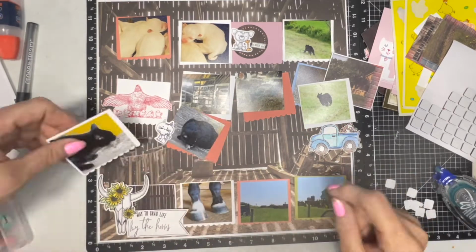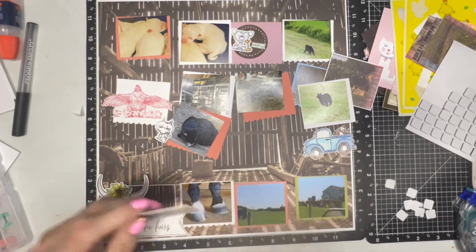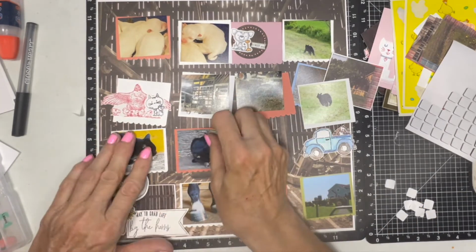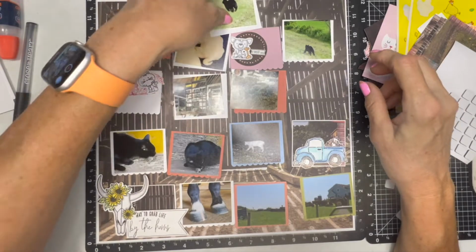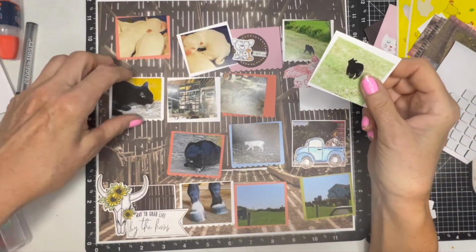And so then I said, okay, enough playing around. Let's get it down. So I started adhering everything down, and you can see once I get to the top, I'm like, oh, I didn't like this one here. Oh, I don't like that one here. It's kind of like a jigsaw puzzle or Rubik's Cube trying to line everything up to look the way I want it. But in the end, I did like it.